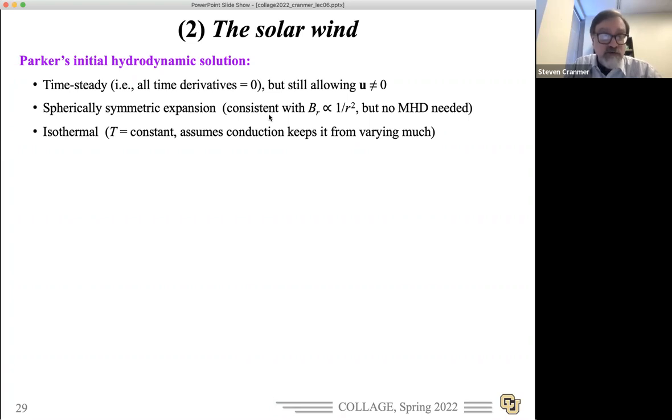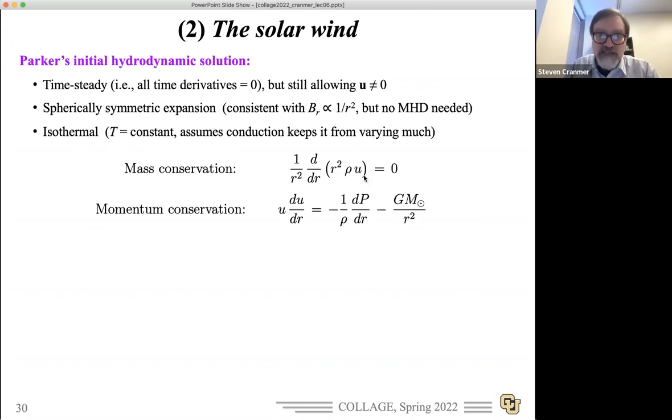We're assuming everything's spherically symmetric, sort of consistent with the PFSS, radially pointed field lines, but we don't really need to think of MHD forces if we're going parallel to those field lines. And Parker started off by assuming that the temperature was constant everywhere. The Chapman model had the temperature dropping off as R to the minus 2/7. So this is the assumption that 2/7 approximately equals 0. So it's just a very slow, essentially negligible drop off with radius. So yeah, we can look at the mass conservation equation of hydrodynamics, the momentum conservation equation.